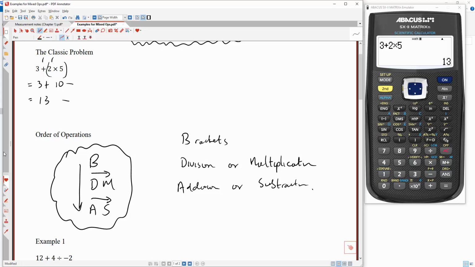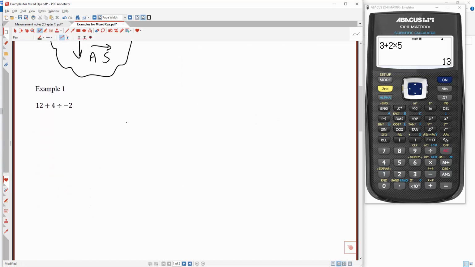Alright, so you might think we did this last year, but what we'll do now is take what we know about integers that are either positive or negative and apply the same idea. So here we've got 12 and 4 being added, but 4 is being divided by -2. So what we're going to do is put our equal sign in. So we always write the full question, we put our equal sign in, and we work down the page.